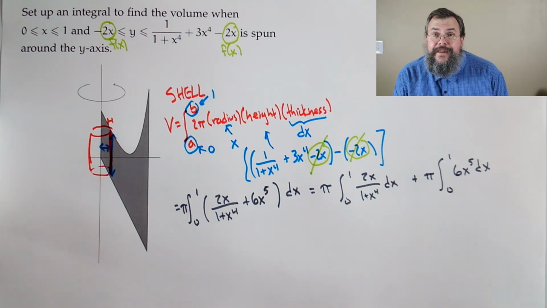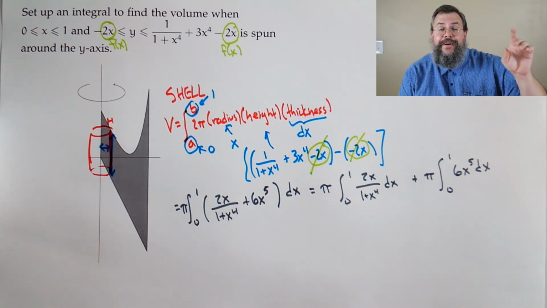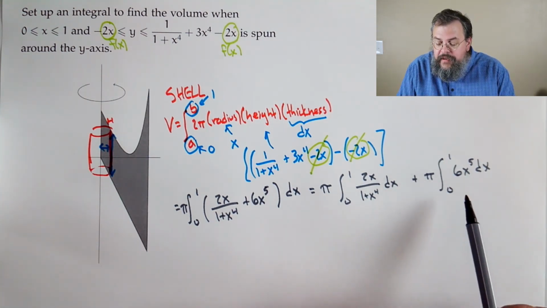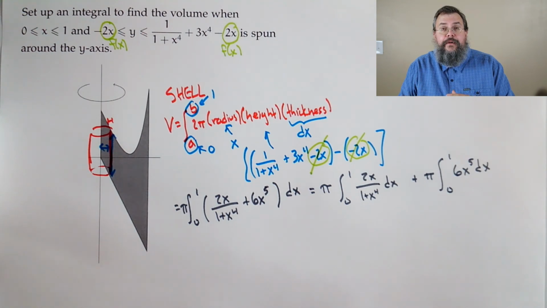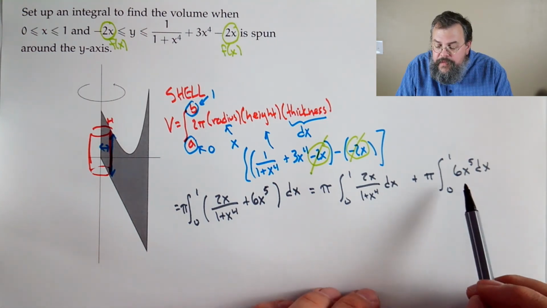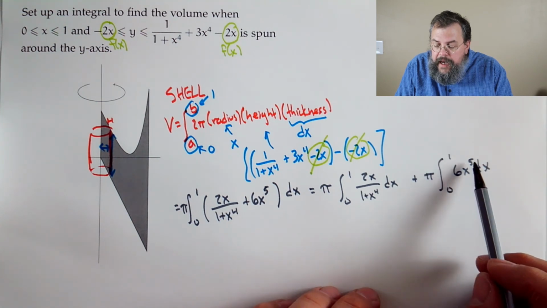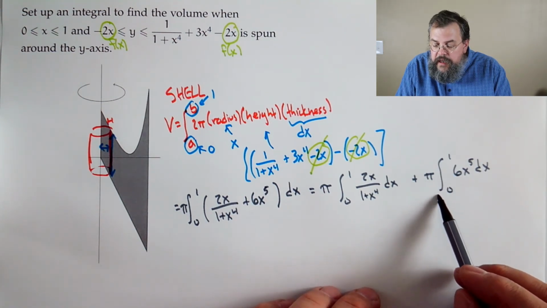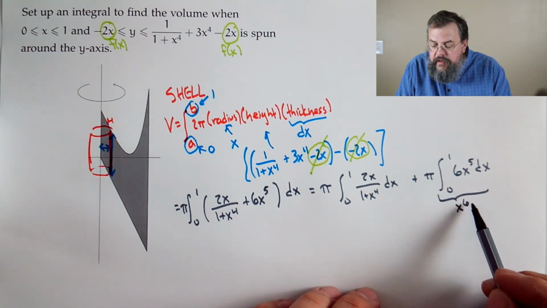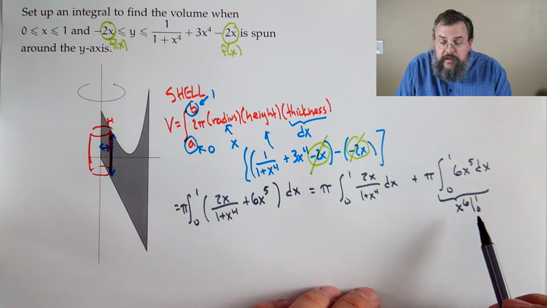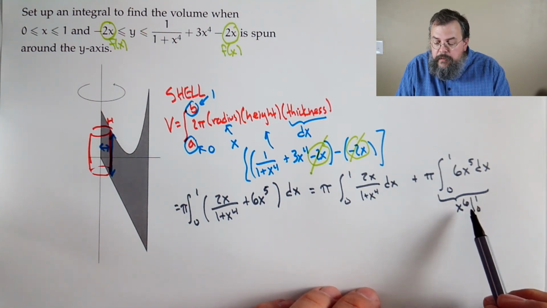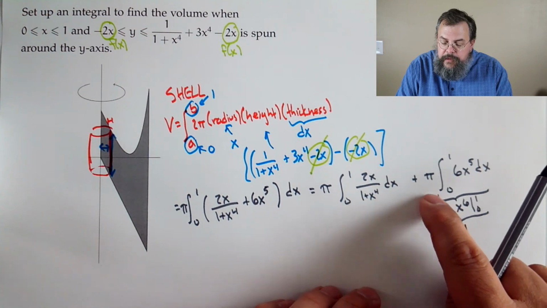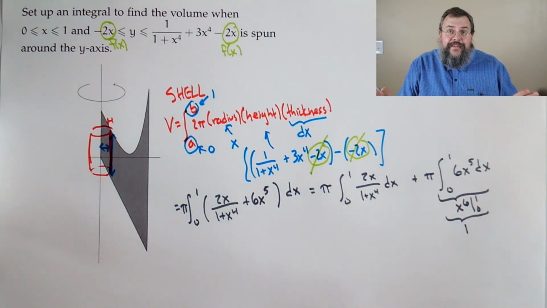Now, which one is the easy one that jumps out and says, aha, I see what that is right away? For me, it's the second piece. You see, because it's just a power of x, that's actually pretty straightforward. And indeed, look at how nice it is. When we integrate, we add 1 to the exponent, which would make it x to the 6, divide by 6. So at the end, this is x to the 6 from 0 to 1. Well, that's an easy evaluation. It's 1 to the 6, subtract 0 to the 6, which would say that the integral is simply 1. Then don't forget the pi. Okay, so that's going to handle that second part. Good.